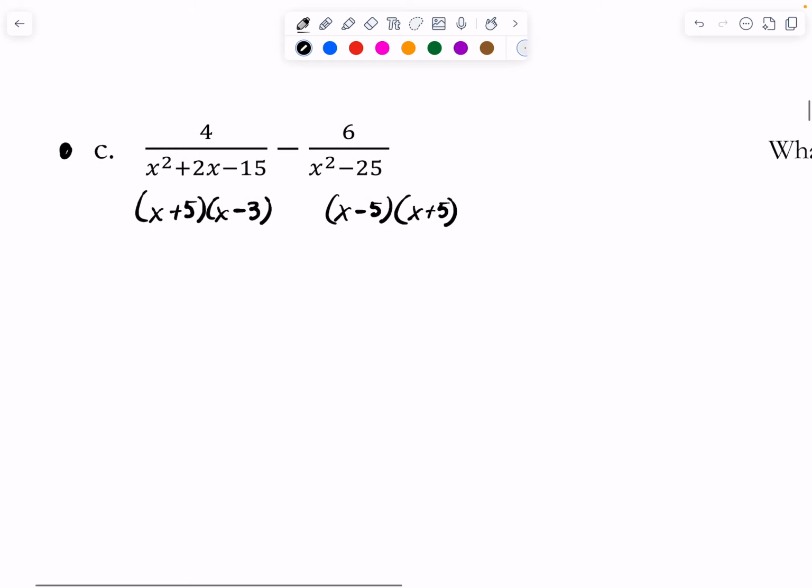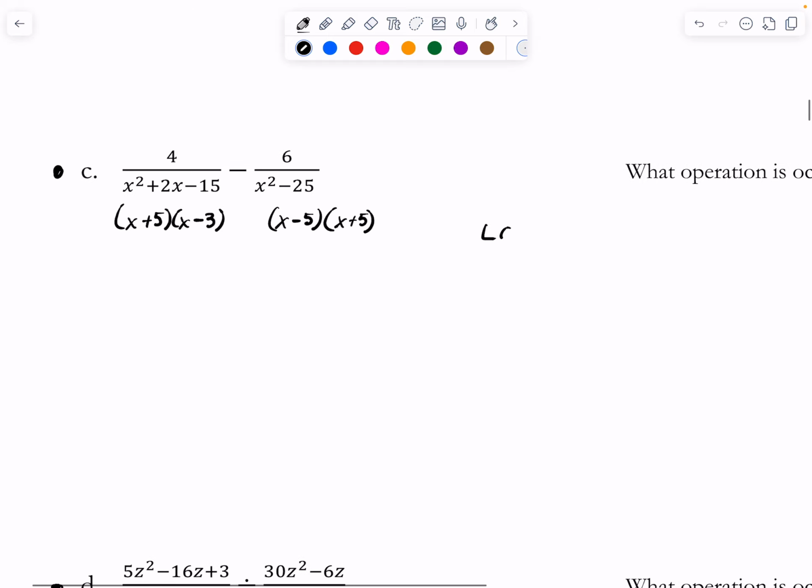All right, and when you choose your common denominator, your LCD, it's kind of weird because you think least common denominator or lowest common denominator, there's going to be not a lot of stuff. A lot of times, guys, it is everything, right? So the way that I think of this is, if I look at this first denominator, I know I need x plus 5 and x minus 3. If I look at the second denominator, I have an x plus 5 here, and it's already written, so I don't need to write that again. But I do need to write the x minus 5, because that's going to be my least common denominator.